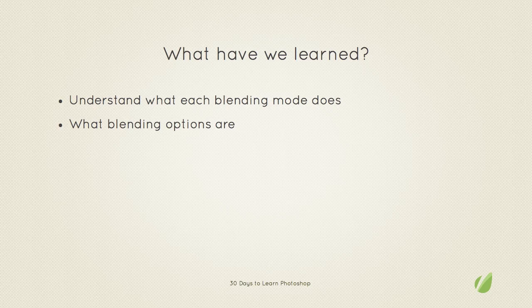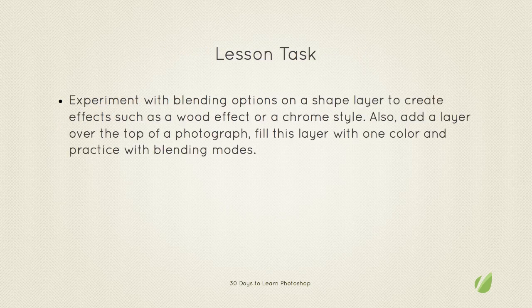So what we learned in today's lesson? Well, we've looked at what each blending mode does, and we've considered what blending options are. And your task for the lesson is to experiment with blending options, i.e. the shapes, on a shape layer to create effects such as a wood effect or a chrome style.